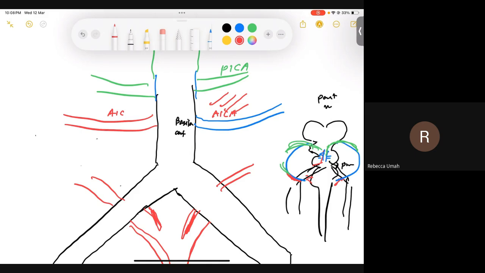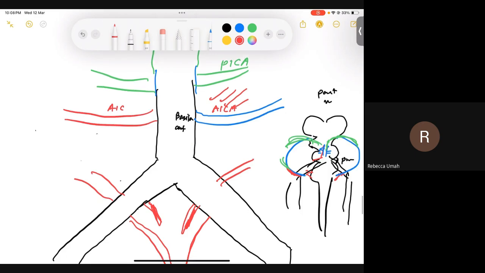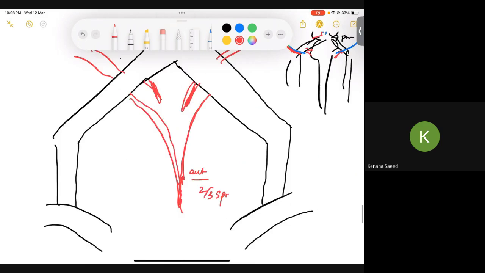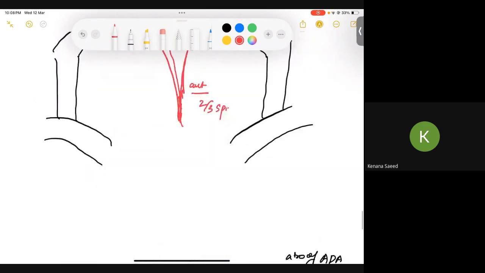Then it would just move upward. It would give arterial supply to the superior aspect of your cerebellum. That is the superior cerebellar arteries. Then it would go further. It would end in the posterior cerebral arteries, which are perfusing your occipital cortex, responsible for vision. Is that clear? Any questions?